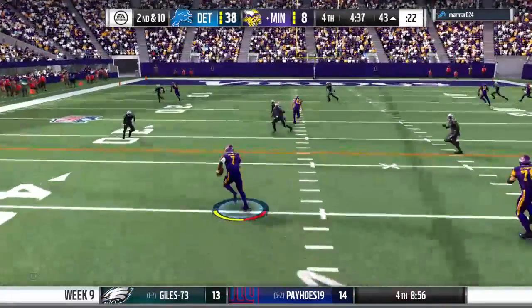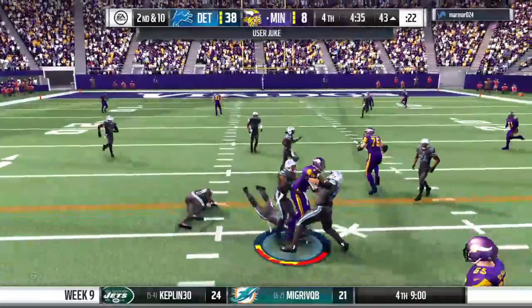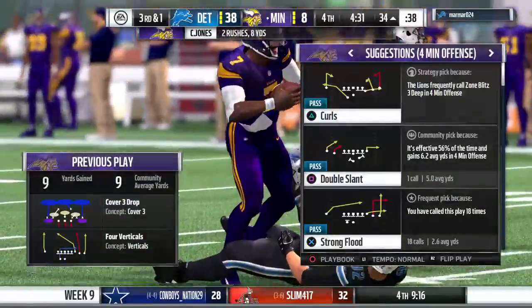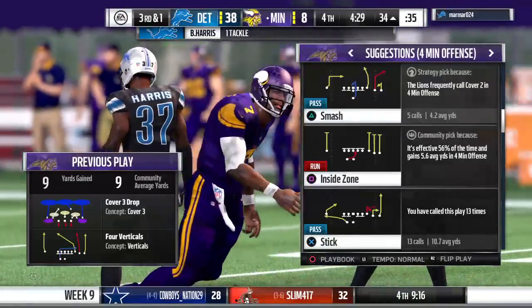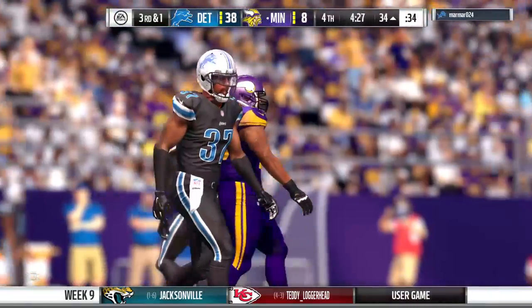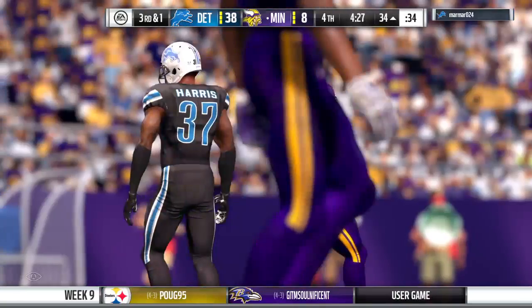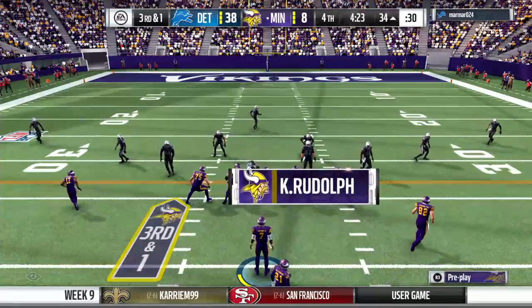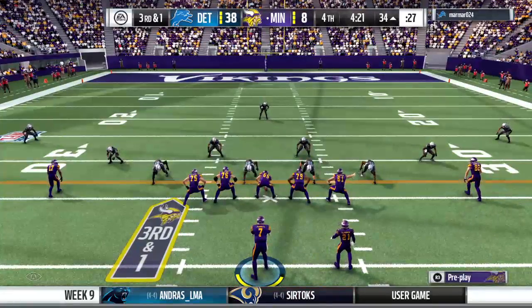And 2nd and 10, he'll look to throw again. Buying time to quarters left. Oh, nifty juke there. Not much fun for a guy trying to tackle him. It's a 9-yard pickup on the play, and that is going to set up a 3rd and 1. And we have to give credit to him for buying time and extending the play. But you know, there's some really upset defenders on that one. They thought that they had him. Instead, he was coated in Teflon and got away.